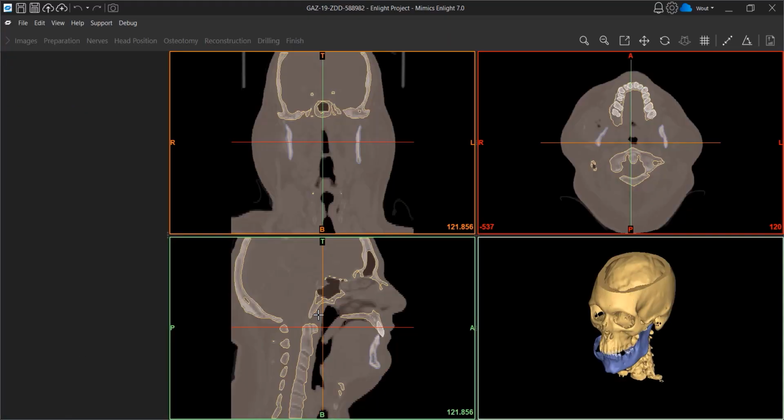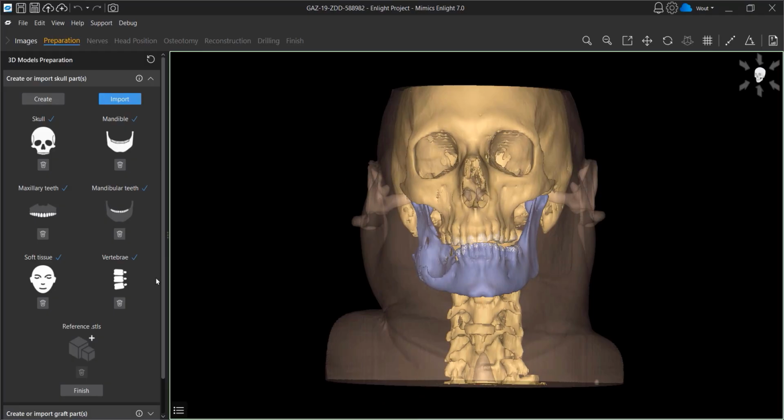And as you can see, the teeth and the root canals were also segmented automatically.